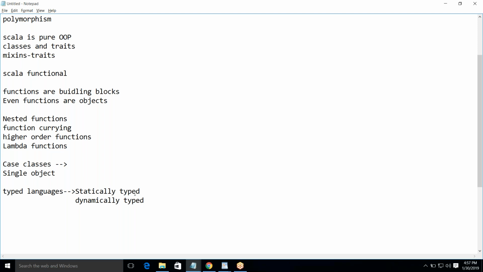But in one way, we can say that in Scala, we can apply both approaches. The beauty of Scala is you can implement both statically typed as well as dynamically typed styling. But even though we can have a dynamic approach, internally it is statically typed. As per the official documentation of Scala, Scala is statically typed. It's nowhere mentioned that it is dynamically typed.